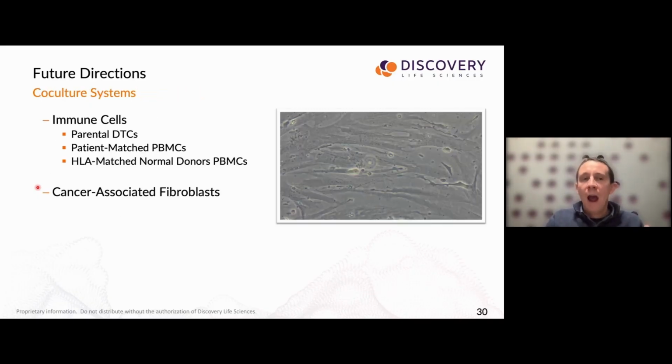And then the second is really pushing these cold culture systems. The next logical step there is to reintroduce immune cells. This could potentially be a hurdle where you've got essentially a purified tumoroid, but it has naturally lost its intrinsic immune cell component during development. The advantage of the cryopreserved DTC biobank is that there are still parental vials or parental material left. We do have some nice magnetic methods to pull out specifically T cells or full immune component cells from those samples, and reseed them back into the tumoroid.